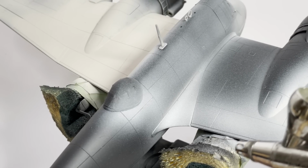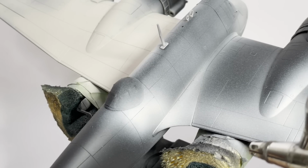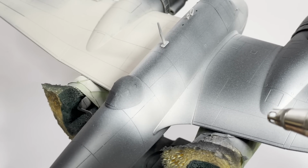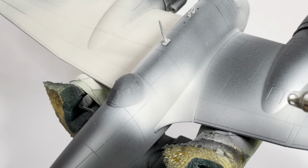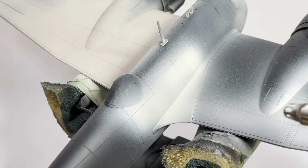You might have realized that I'm not doing any pre-shading techniques here, such as mottling or maybe using a stencil like I have in the past. And this is because for this model, I want to try and use some of my post-shading techniques and also see if I can create more visual interest through my weathering.